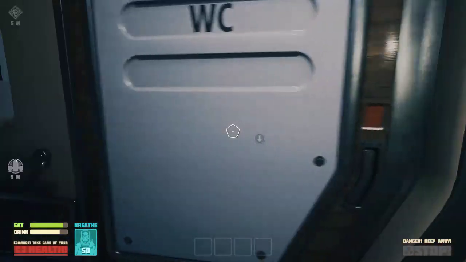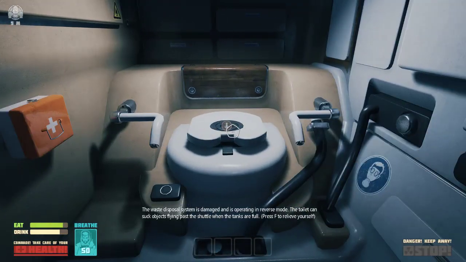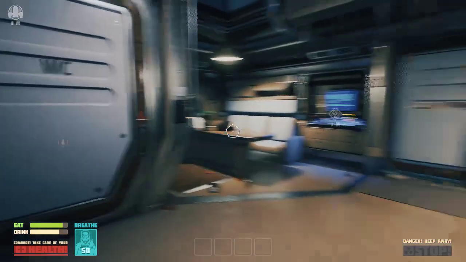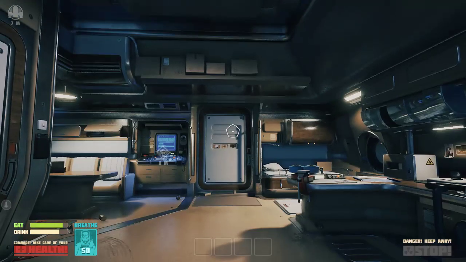Oh, even the toilet. It's obviously a space toilet, but it's inspired by mobile homes and aircraft. Instead of trying to make it look futuristic, they tried to make it look like a cheap mobile home toilet. And that's a really fantastic idea. This is just all around a fantastic, fantastic set. That's it.